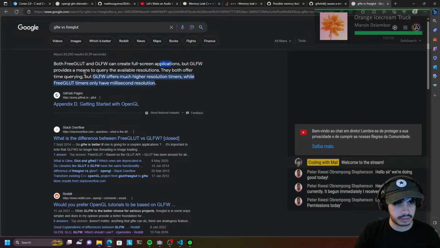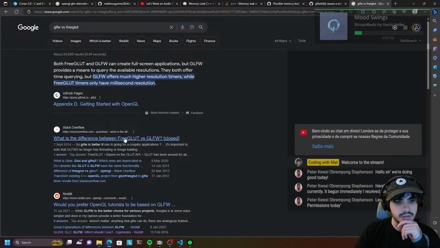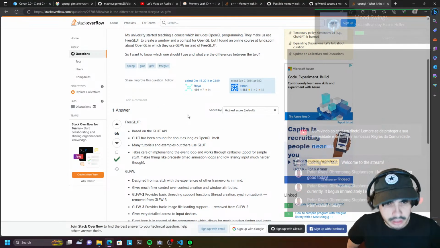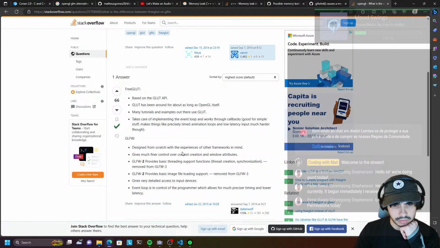Screen applications, but Java provides a means to query the available resolutions. They both differ in time queuing, but GLFW offers much higher resolution timers. FreeGLUT timers only have millisecond resolution. What's the difference between FreeGLUT and GLUT? Based on the GLUT API. Designed from scratch with experiences of other frameworks in mind.